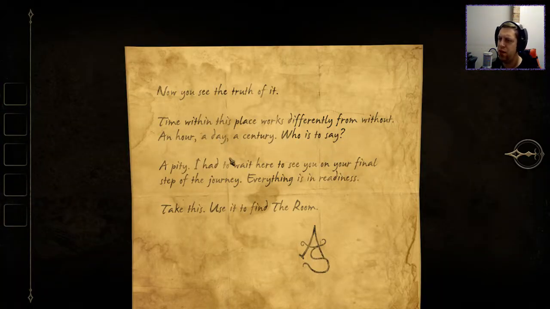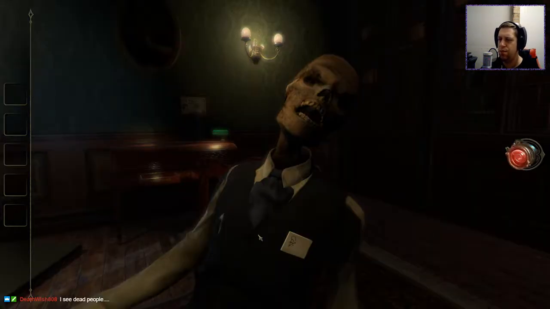Now you see the truth of it. Time within this place works differently from without. An hour, a day, a century. Who is to say? A pity I had to wait here to see you on your final step of the journey. Everything is in readiness. Take this. Use it to find the room.